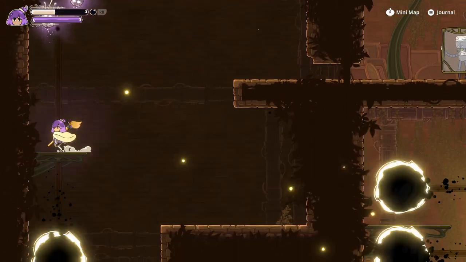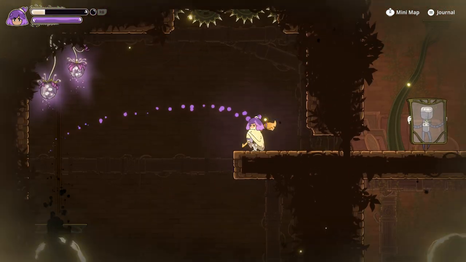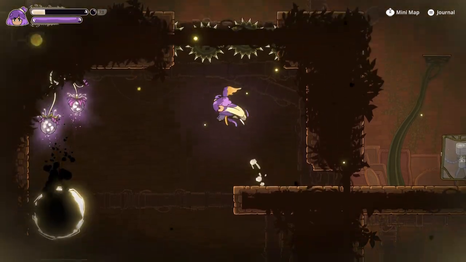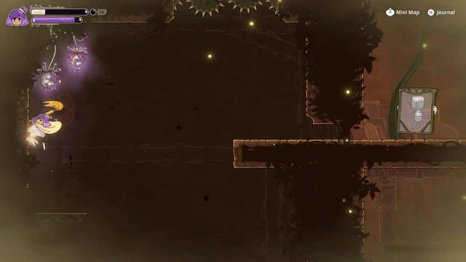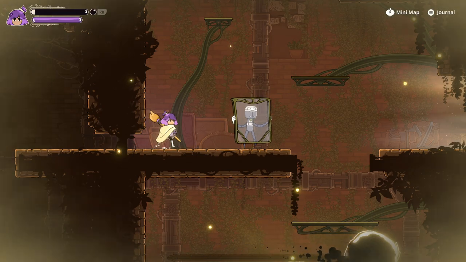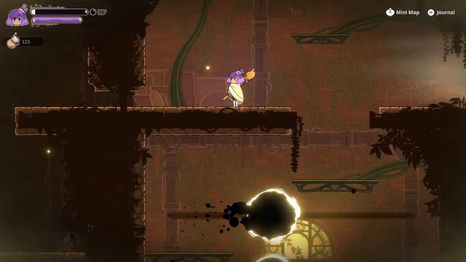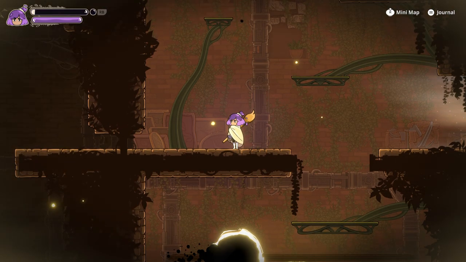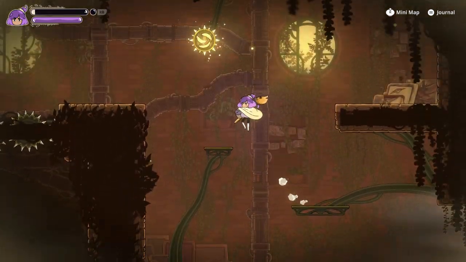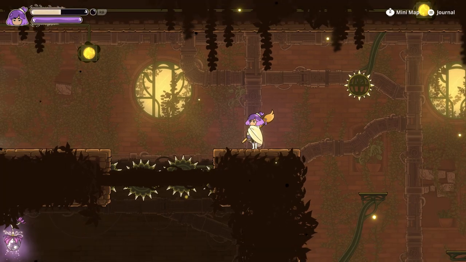I want to get those. What? I'm willing to risk it. Yep. Okay. I'm no longer willing to risk it. Oh, I love how the sound like muffles. And my health is critically low. Ooh. Ah, thank you.